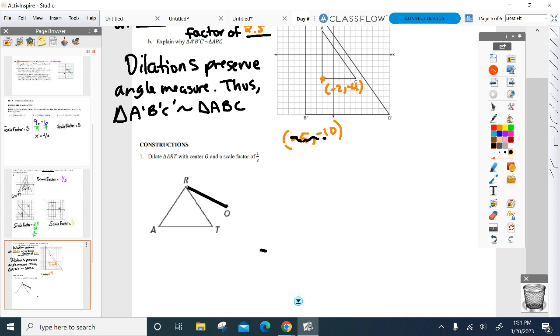And what am I asking? What's the scale factor say? Take that distance and cut it in half. Do we know how to cut that in half? I hope so, from earlier in the year. Tell me how to use my compass to cut that distance in half. Put it on point R and you take it from here.